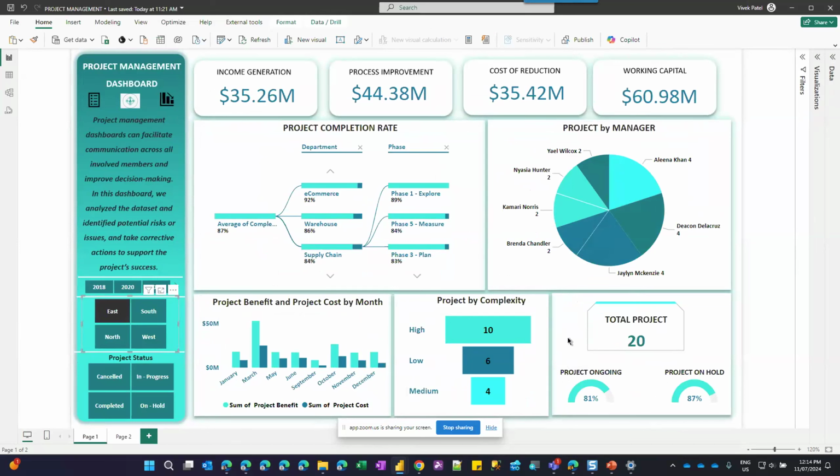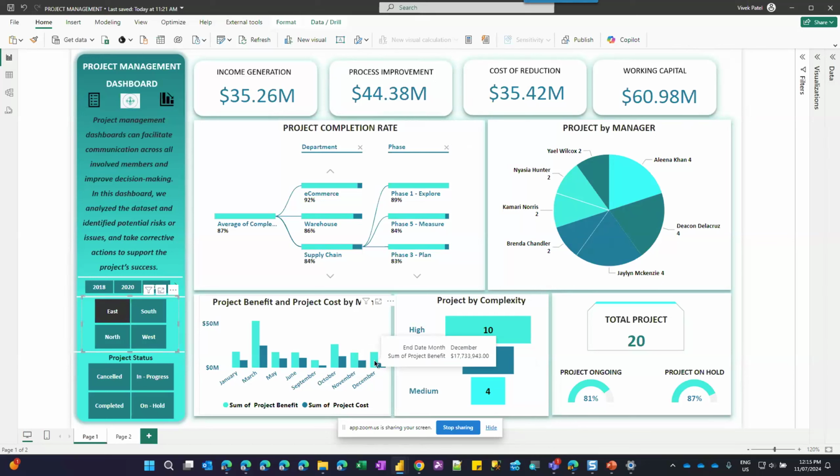I can either take a screen capture, send an email and give them an update. They will know right away that, okay, income generation is 35.26 million, and so on. Okay, let me go here, and I'm on track and good. No question asked. Within a few seconds, because from a massive amount of data, we simplified that data so our brain can digest it very quickly.